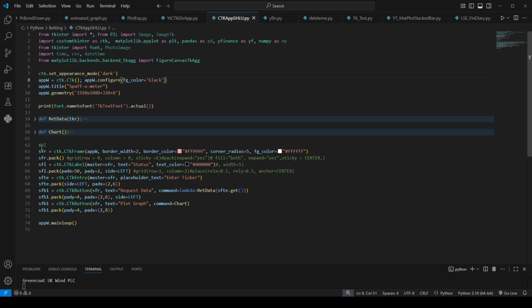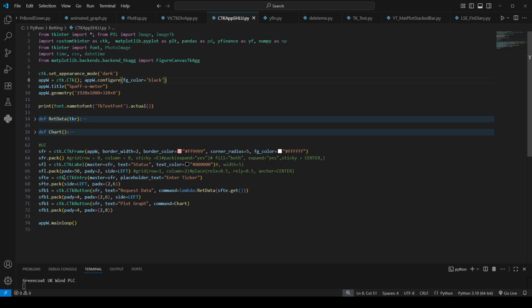As you can see, as we're moving down to the UI, the user interface, I've created a frame to put the buttons in at the top of the screen. The first is a label, which is just stating the status, so I can see when I've obtained the data, as you saw when I click the button.